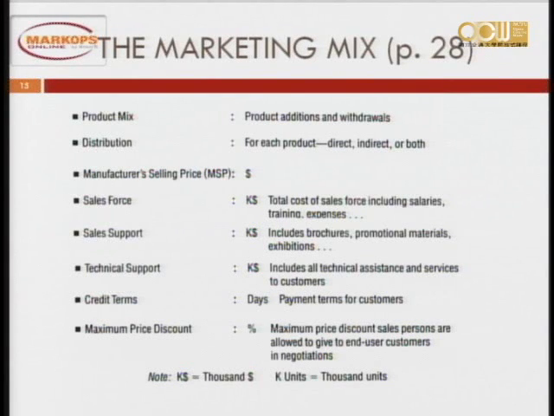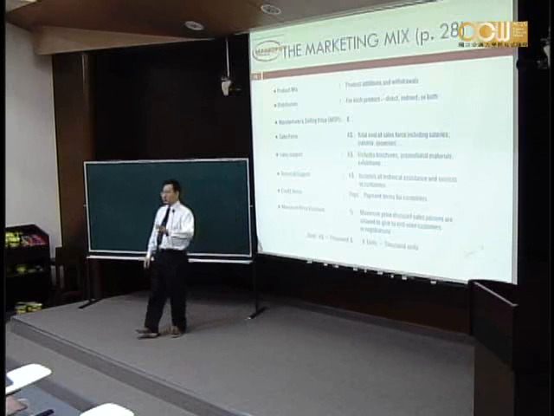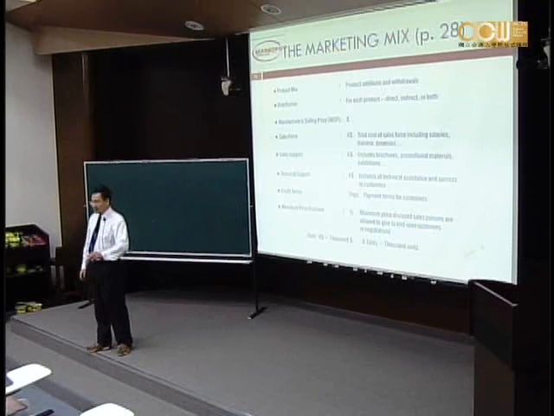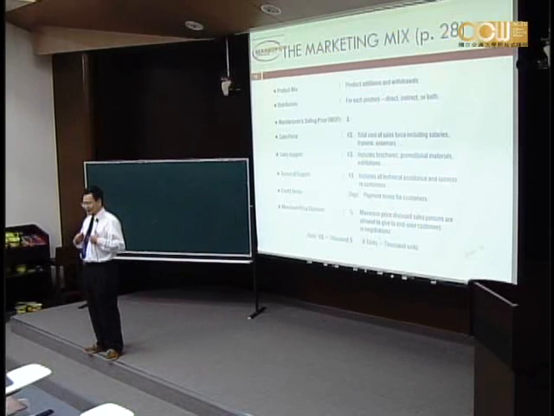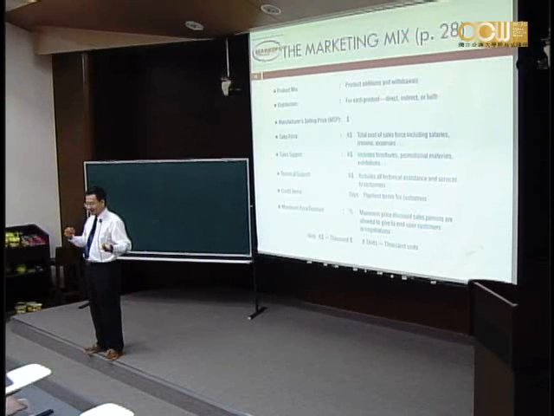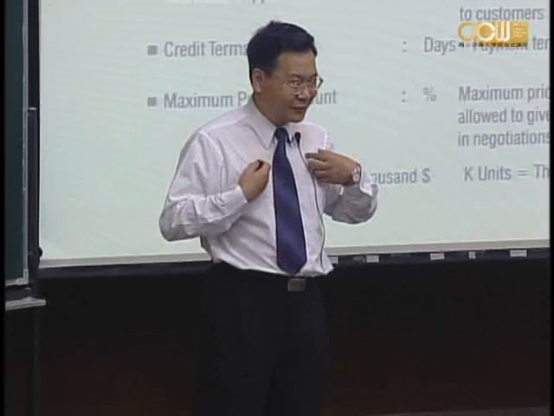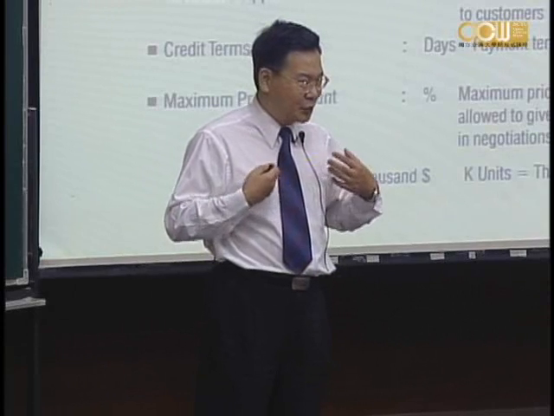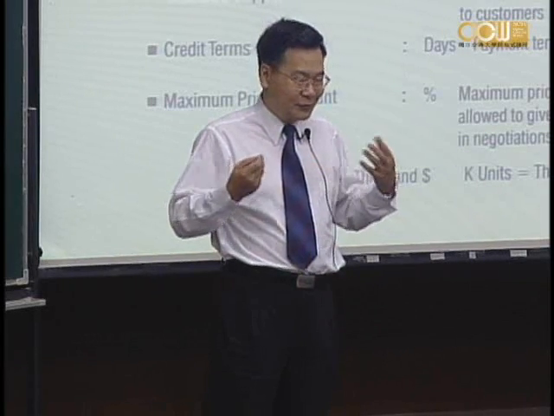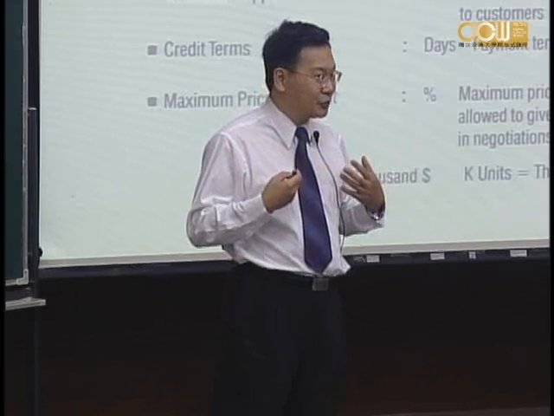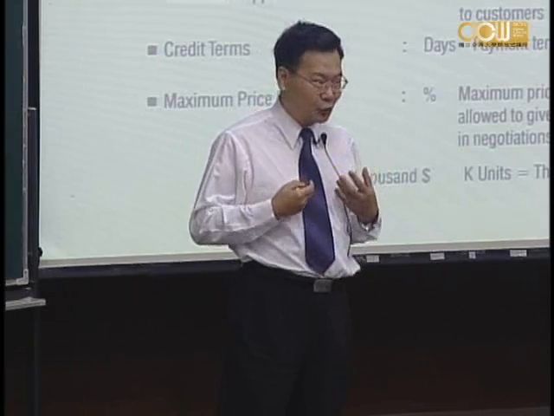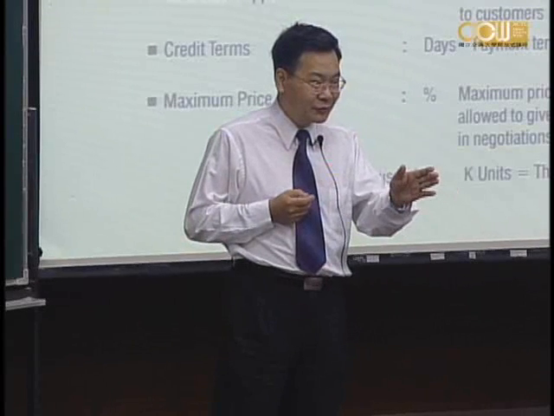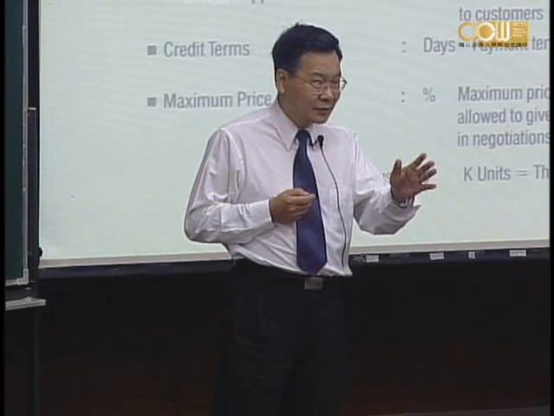Now, how can I do this? Pricing, credit term, and price discount. All these three are related to pricing. If I'm very naive, I'm the new one. Just like when I work for a company, I'm the new one. I don't know what happened to the market. What can I do in general? How can I do my price decision? Let me repeat again. Suppose I'm a new manager. I don't know what to do. When I get the data, what kind of price should I set? What's the easiest way I can price my product? What can I do? The easiest way is what? Huh?